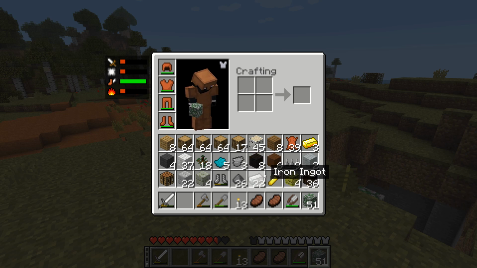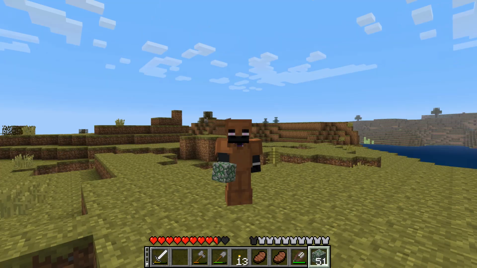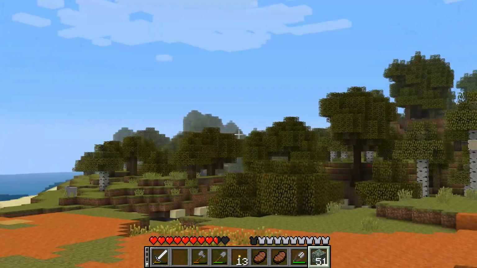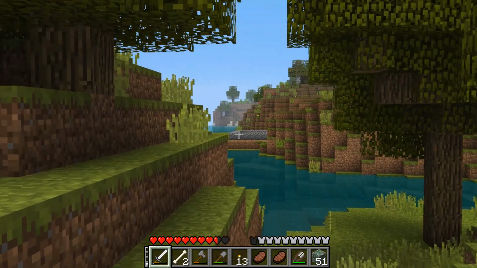I'm not certain what it does. I'm assuming it just holds arrows, but I wouldn't know. I couldn't tell you. I think the base is in that direction. So that's where we're gonna go. What's that I see? That looks like the farm.